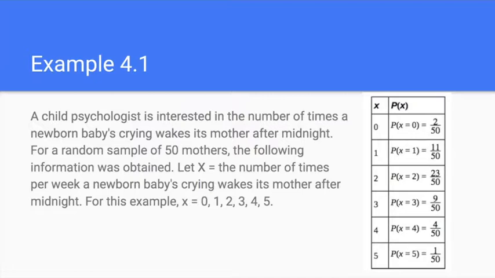A couple of things we would want to do is make sure that all the random variables are accounted for in the left-hand column, which they are. We want to make sure that each of the probabilities on the right side is between 0 and 1, which they all are. And finally, you can maybe pause the video and do this on your own to double check, but we'd want to make sure that all of the probabilities in the right-hand column add up to 1. In this case, we should see 50 out of 50, 50 50ths.